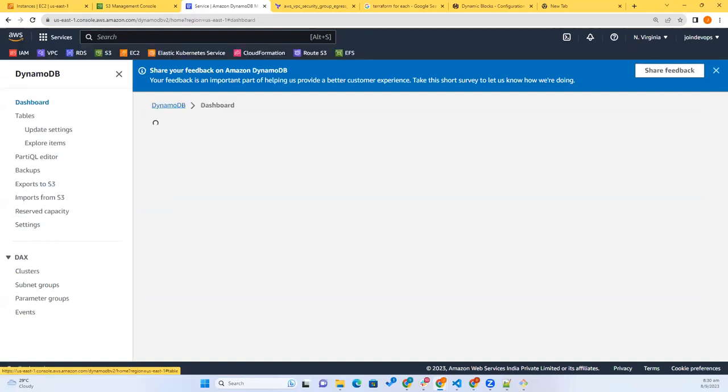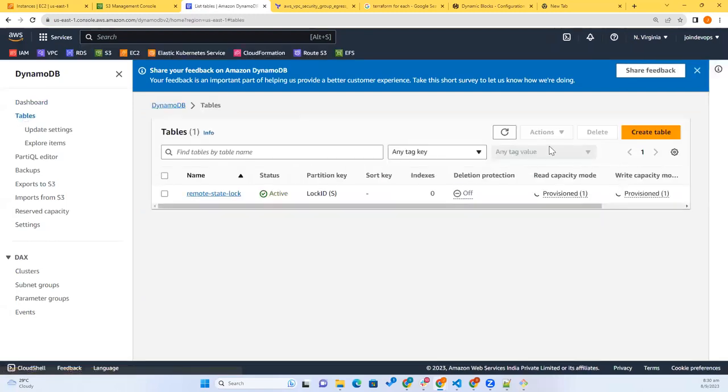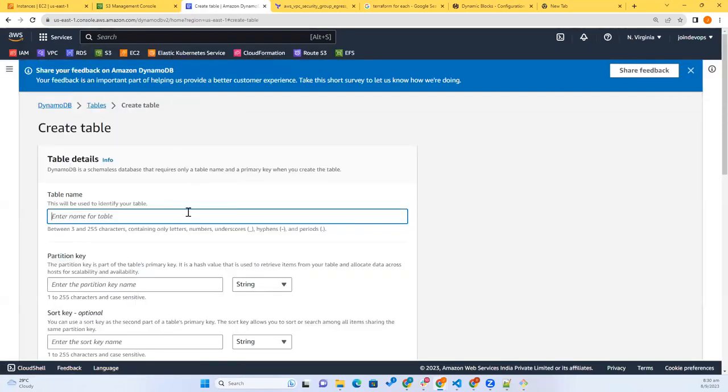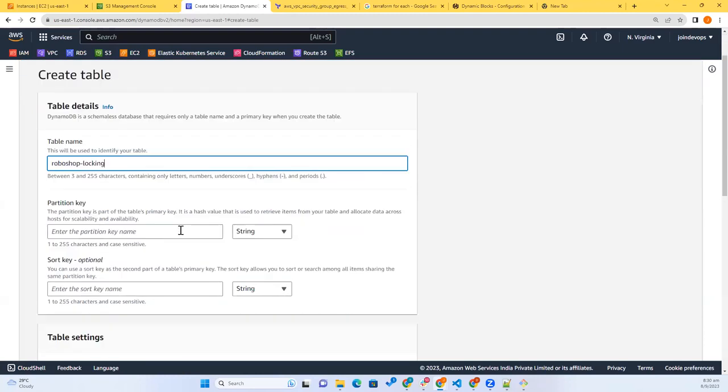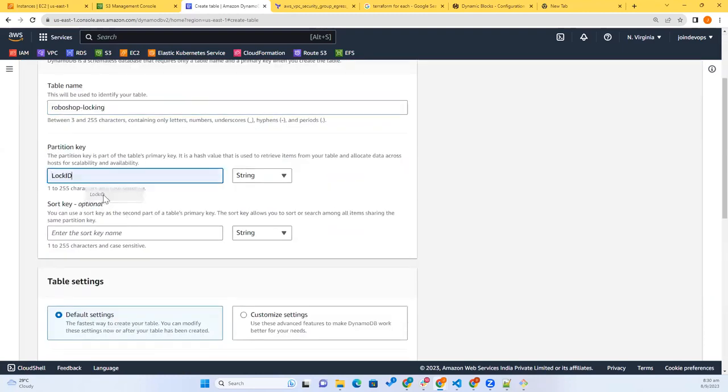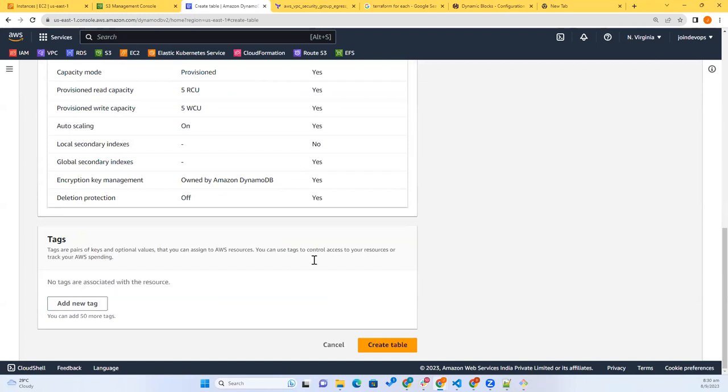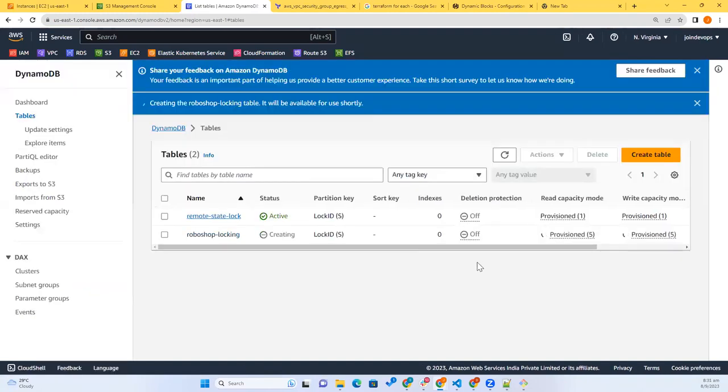You will understand it later. Inside here, create table, RoboShop lock. The partition key should be LockID, exactly the same. Create table.